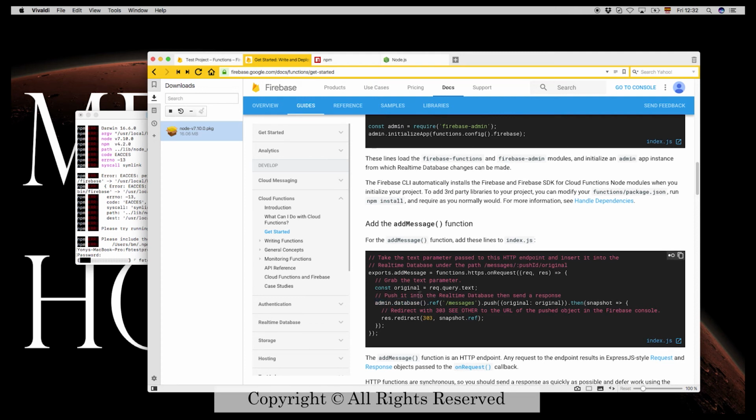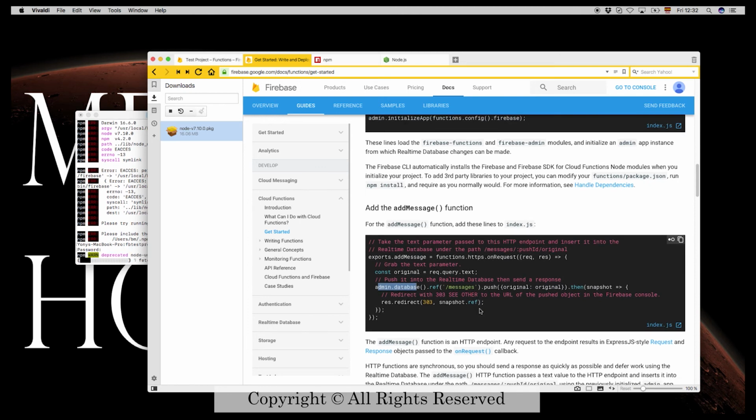So yeah, I will create this function that will modify a certain path in my database. For those who worked with Firebase on JavaScript, it's very similar to its syntax.